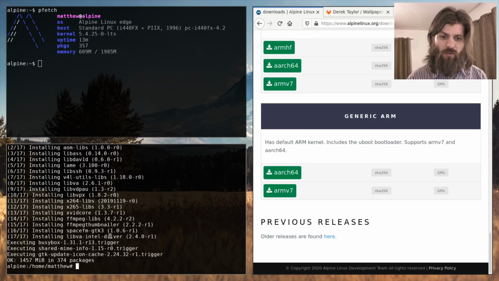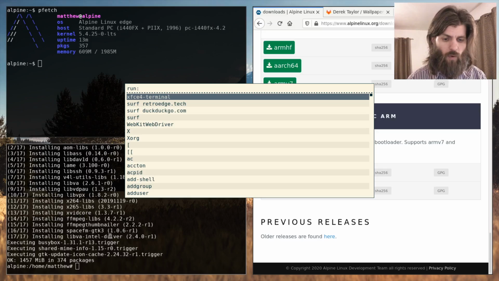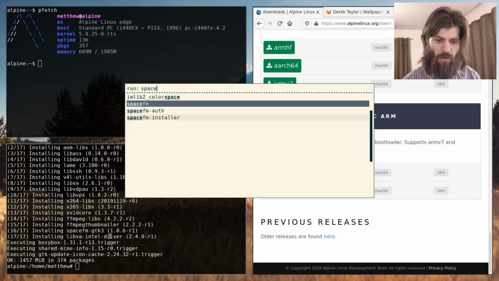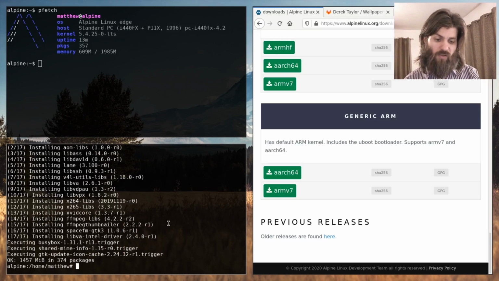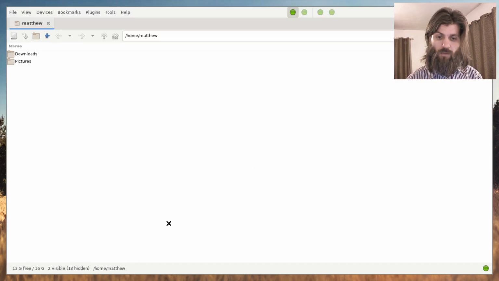Because I think I've installed the packages to launch, see, yep, I installed Rofi there. So let's run SpaceFM, and there we go. It's launched this one here. Let's put that on a different desktop, so I can do Super Shift and then put it on a different desktop. What that's done is taken it from the current workspace or desktop and put it on a different one, and then I can use my keycode shortcuts, and now I'm seeing just that.